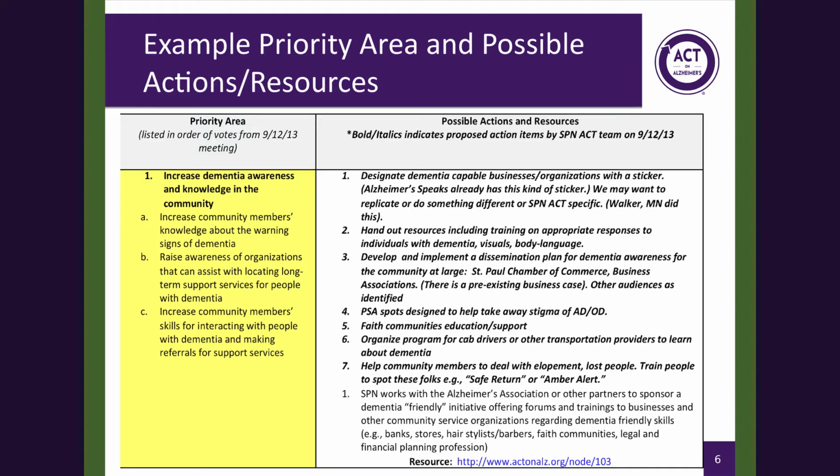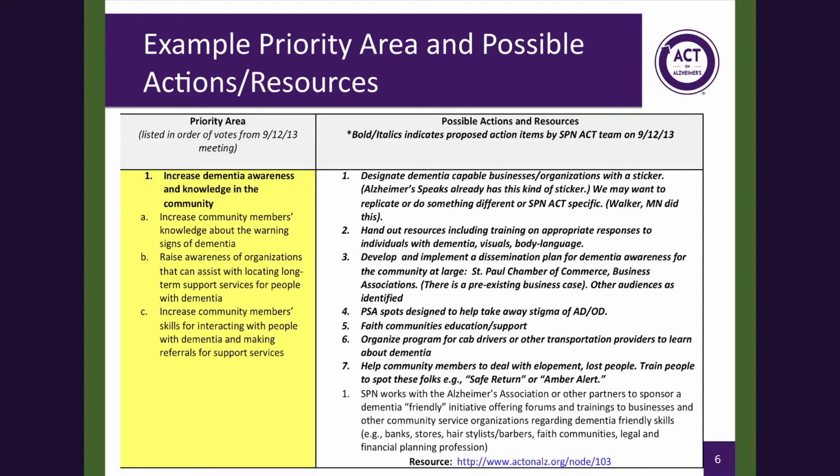Some of the things on this list that might be an option for a community is to designate dementia-capable businesses. So help businesses know what dementia-friendly is, train them, provide them with information so that they know how best to put signage up and wayfinding supports, and have their staff be able to effectively interact with people with cognitive impairment. And then once they do that training, put a sticker outside that business so people who either have impairment or they're working with a loved one who might have cognitive impairment know that this is an organization or a business that can support them in their day-to-day activities.